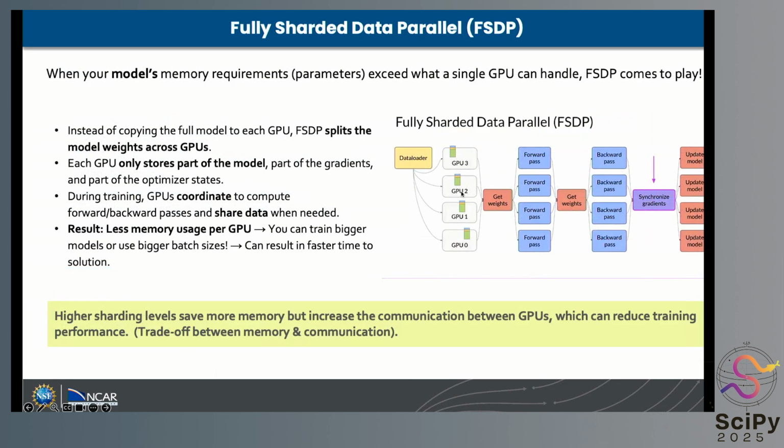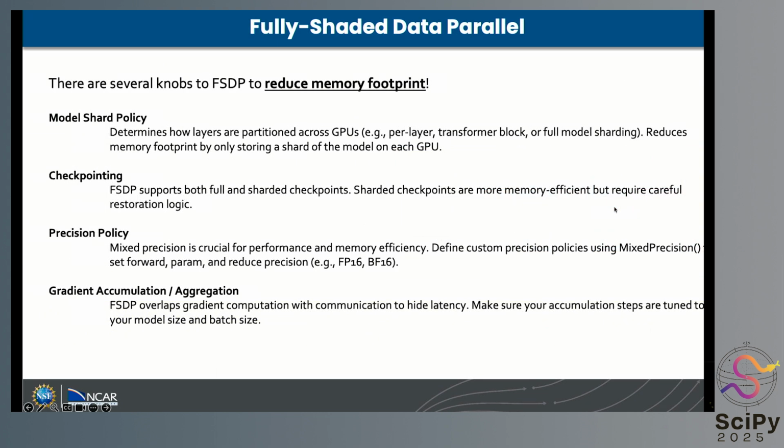So if the model doesn't fit on a single GPU, FSDP is a really good paradigm to distribute your training. FSDP is very memory efficient, but it has a lot more communication overhead because of the communications that happen between the GPUs. You can see both the model and the data are now sharded, and we need to do a lot more communications in each step to make sure that we are in sync.